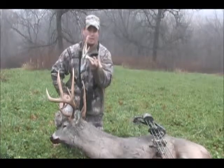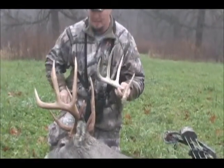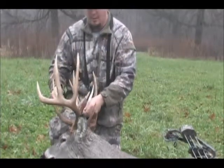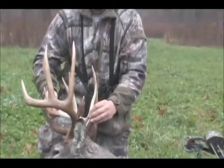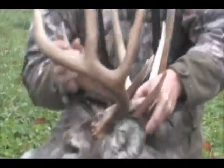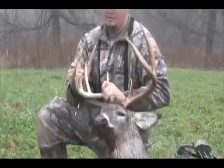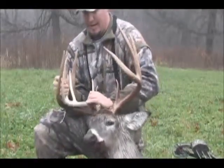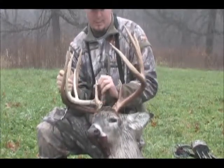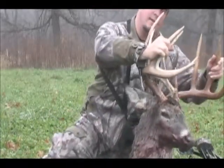This buck would have been pretty nice looking on the hoof last year, and we weren't quite sure if this guy could make this jump, but as I'm going to show you here, it's totally him. The brow tine flattens off, it's kind of bladed. I can lay this in here, tine for tine. He's perfect. You see how the main beams come sweeping up like that. Probably can't tell from the camera, but the brow tine blades out and flattens out. Comes right around, tine for tine.